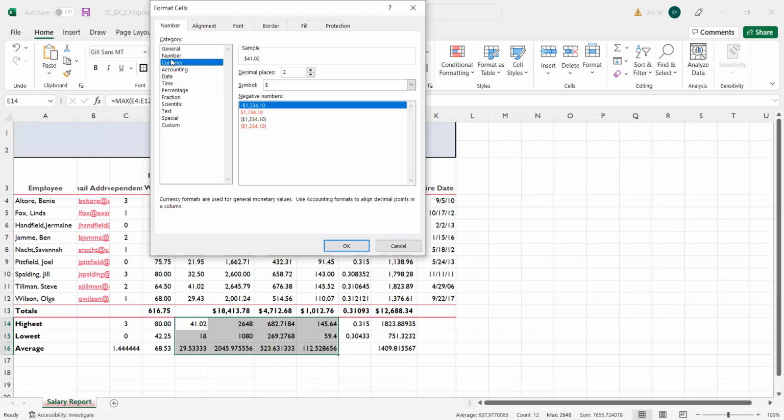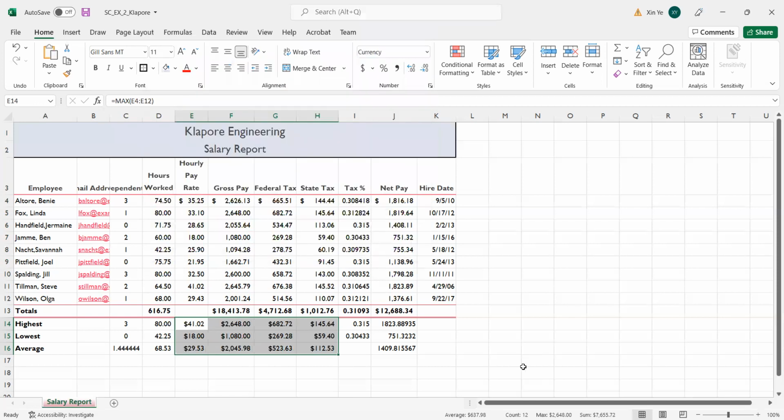This currency list shows you how to display negative numbers. Do you want negatives with a dollar sign, in red color, or in parentheses? We want to use parentheses, so the third one. If you see the parentheses, that means it's negative. Then you click OK. At this point there are no negatives; they're all positive.